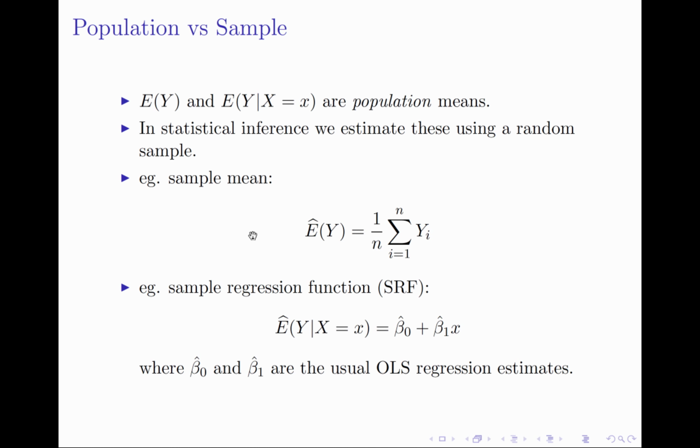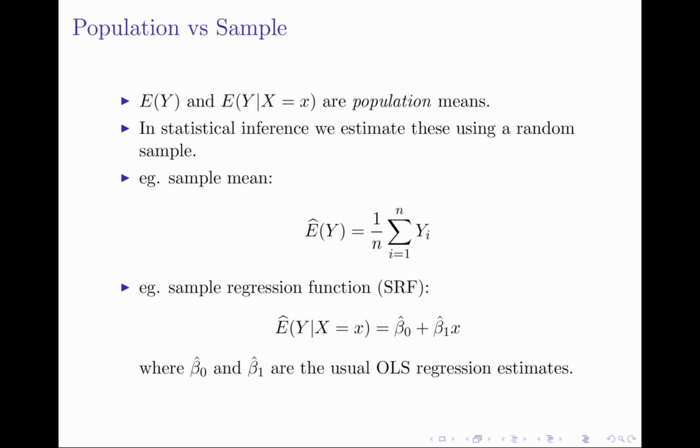Similarly, when we're talking about a regression or a conditional mean like this, then we can write down a sample regression function, which is the thing that you estimate on the computer. So here we have an estimated regression. We've just put some hats on. Once you see the hats on there, they're the sample things. There will be numbers there on the basis of the data that you've estimated. And so we put a hat on this E as well. So this is the estimated regression function, or the sample regression function, estimated by OLS usually.